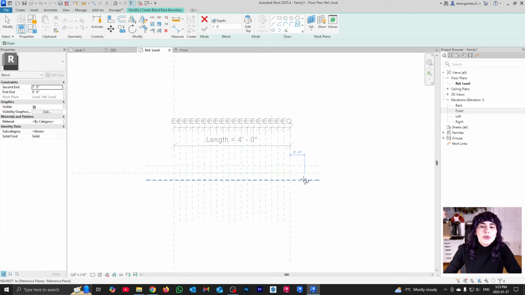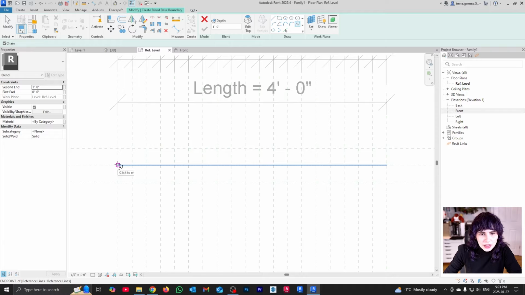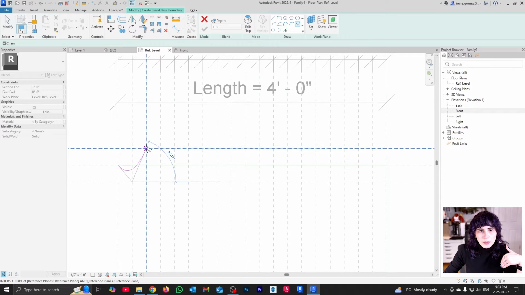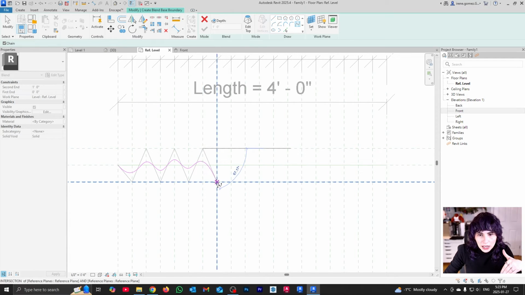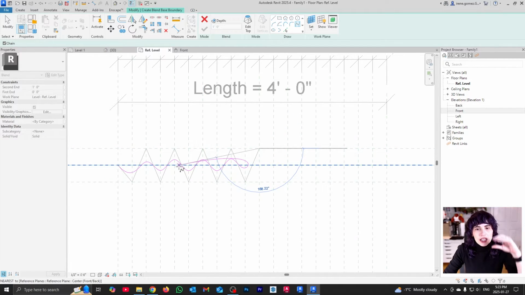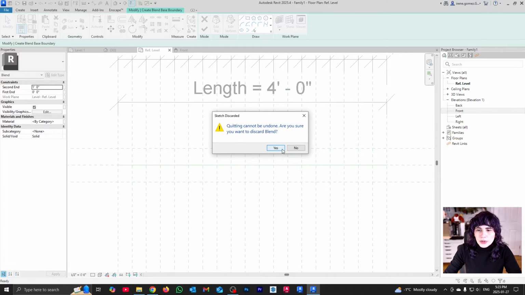So the trick here is that I'm going to do the same spline as I did before, but the difference is that here I want to make sure that I start in this corner here and that I end on this corner here. And then those 2 reference planes that I created at the top and bottom are just going to define the wave itself. And again, if you want these to be a little bit more dramatic, by all means, feel free to space them further away. You can see that here, it's not really taking the full 6 inches, it's landing somewhere in between. So for example, let's say that I'm looking at this and I would like it to be a little bit further away.